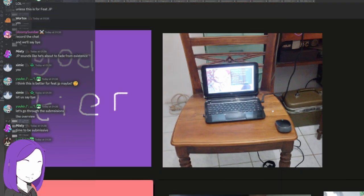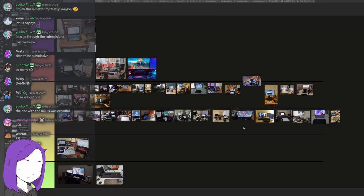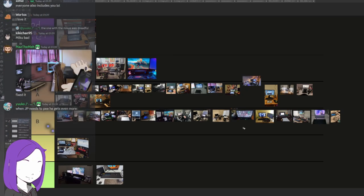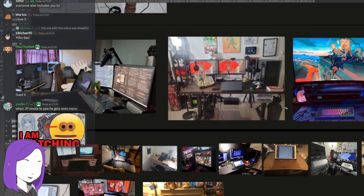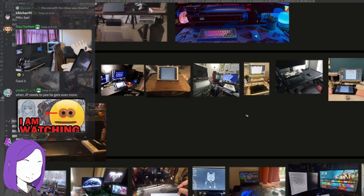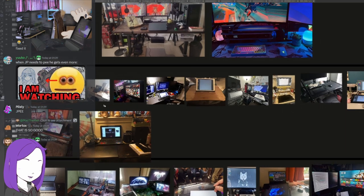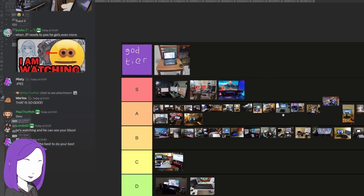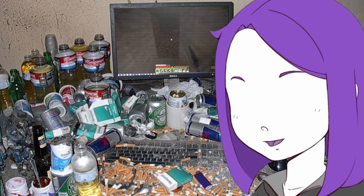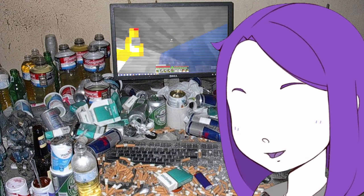This is obviously the best setup ever, and I'm also a big fan of the Sonic one. Everyone else kind of sucked to be honest. What this really communicates though is that it's really not about what you can afford or how much space you have. Obviously having really nice aesthetics that feel really comfortable to be in is nice to have, but to have a good drawing setup you really don't need much. You can have a crappy laptop and the cheapest drawing tablet directly in front of it on a very small desk, and you can make that an efficient drawing space. Art doesn't need to be expensive — really all you need is a piece of paper and a pencil. If you want to improve your art for free, join the Learning to Draw Discord server.